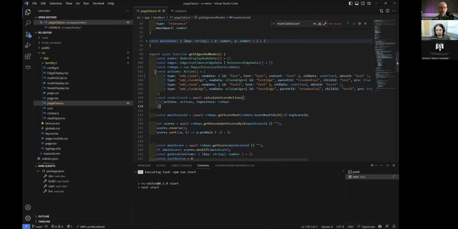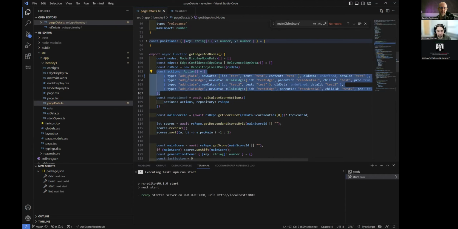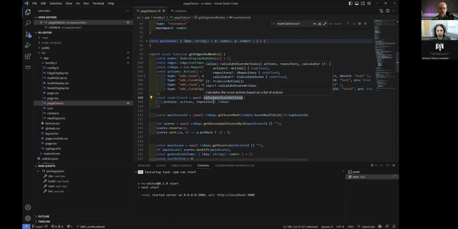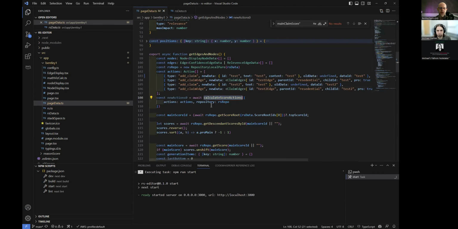Okay, anyways, so you create an array of messages or actions. It's using the message, I can't remember the word, coding paradigm, right? So it's message passing. You're creating an array of actions, and then you call calculate score actions.